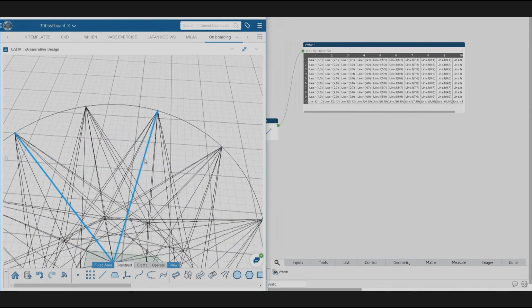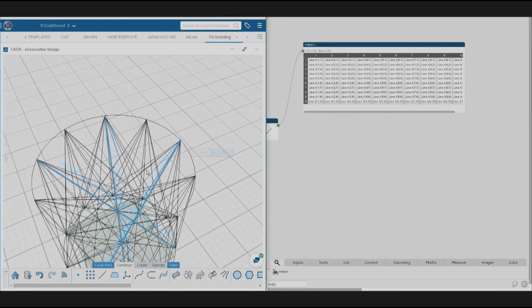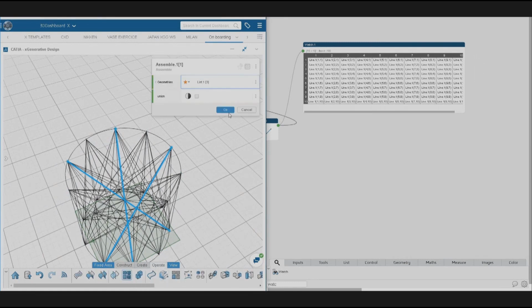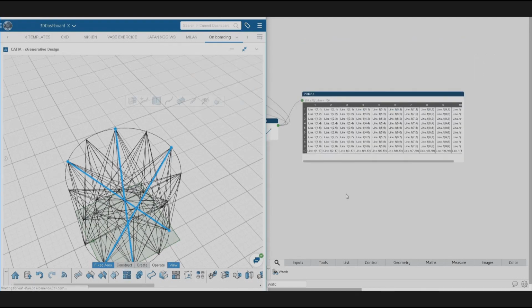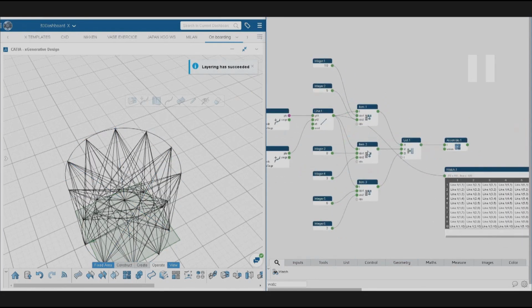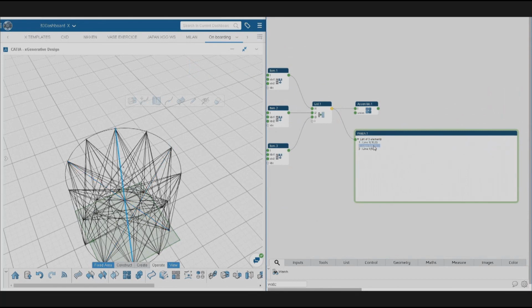So here I'm going to isolate different elements one by one. Different elements on different lists have nothing to do with each other, but I need to extract them for some reason, because you have a lot of exceptions in parametric design. So here I'm going to create an assembly, and you can see that it created the sublist in order to extract those lines. Out of those lines, it created a sublist with the right indexes in the first and second dimensions. So this is absolutely key in parametric design, working with lists.